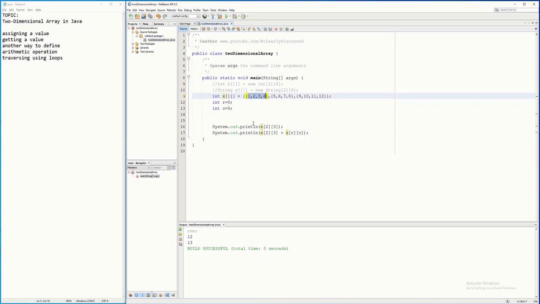You can also use scanner for user input, and whatever you input will be stored in an array. You can also use that, just like the one that I discussed in the one-dimensional array video. You can watch that.